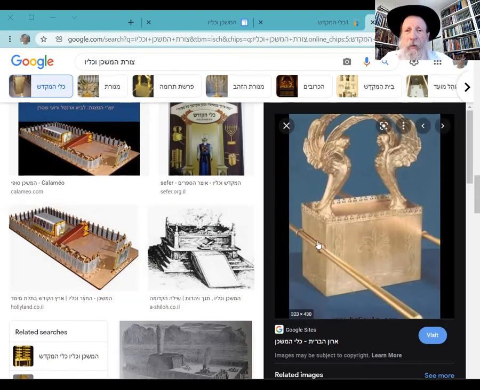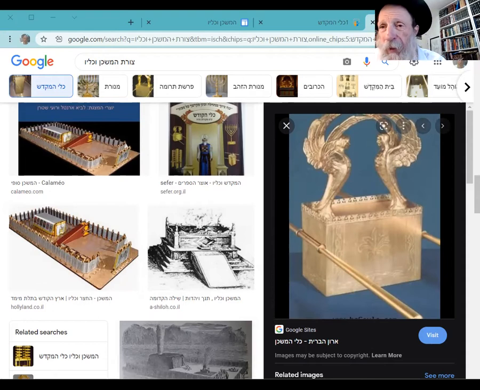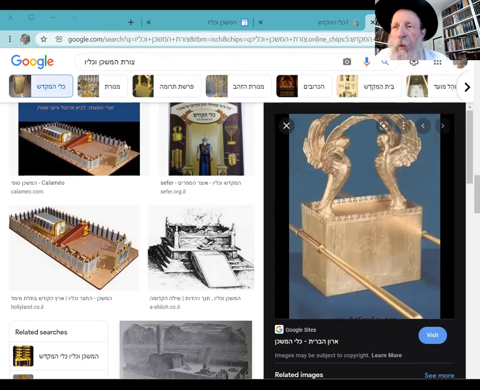So let's look at the Torah and get this from the source. Ready? Here we go. Va'asu Aron. They should make an ark, Atze Shittim, Shittim wood. Now, almost all the vessels were made from Shittim wood, but they were coated. And this big outer altar that I just pointed to was coated with copper. And these were going to be coated with gold. Okay, you should make an ark from Shittim wood. They should make.